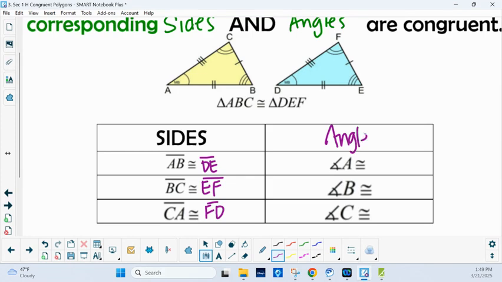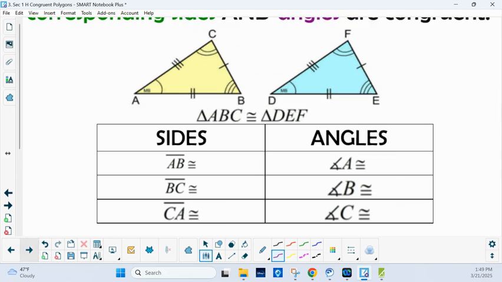But I think that's fine. Somehow I lost my angles here. Let's look at the angles. So angle A is congruent to which blue angle? Angle D, and angle B is congruent to angle E, and C, angle F. So the diagram, the way it's marked, will help you know what's congruent to what, but also if we only had the congruent statement, that would be enough, because the order has to tell you A is the same as D, B is the same as E, C is the same as F, and we can also figure out the sides by the order of the letters. So you do have to name them according to what is congruent to what.